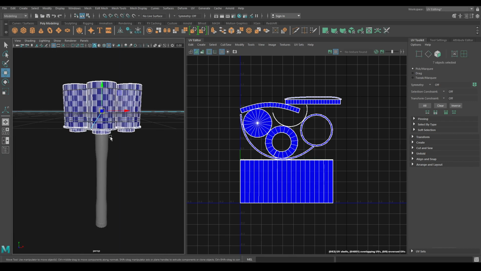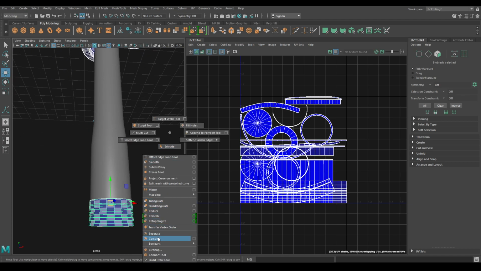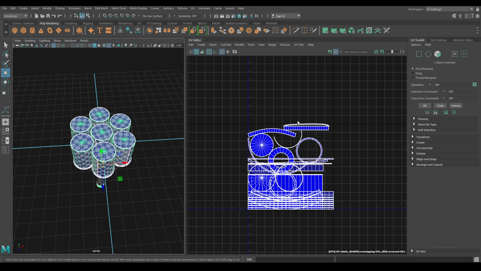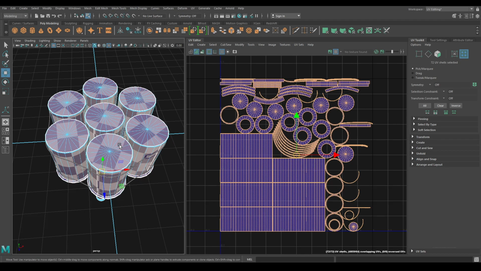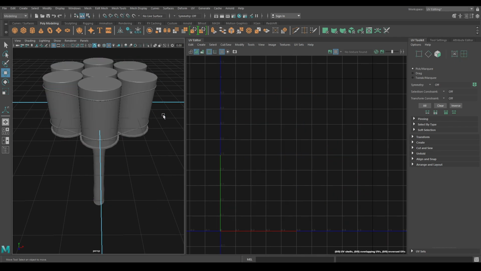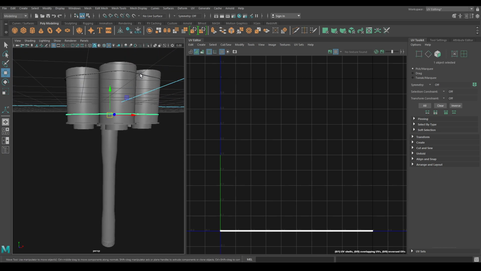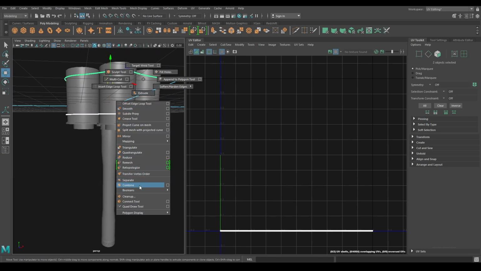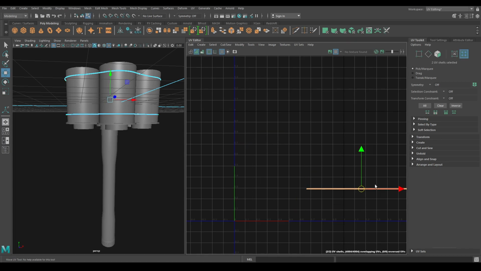Now select all these tops and these components, combine them, go to your UV editor and in the shell mode select all of them and then use layout. Now select these wires, combine them also, and in the UV editor go to shell mode and place them outside the grid.